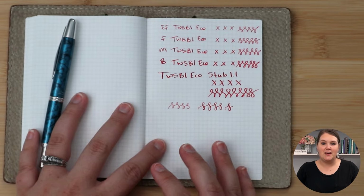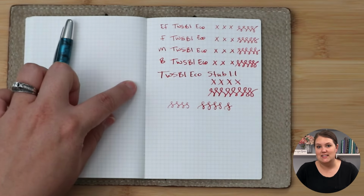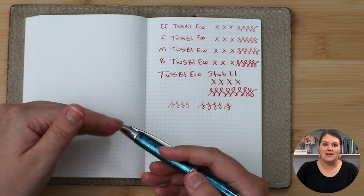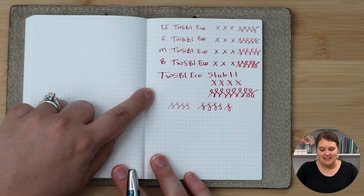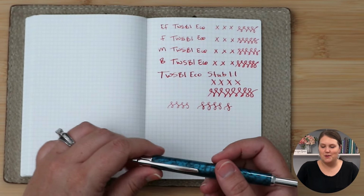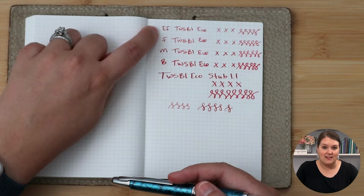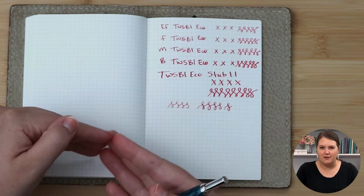And towards the beginning of the video, I mentioned that I wanted to cut out as many variables as I could in explaining the different nib sizes to you. One of the reasons is because Japanese fountain pens, like the Pilots, are ground more fine than the other fountain pens that you'll find. So this comparison is really good if you're staying in the same brand, but sometimes you'll find a Japanese nib and it will kind of throw you off a little bit. So here is my Pilot vanishing points. I have a fine, but it's actually going to write more like the extra fine Twisby because the Japanese ground theirs all a size finer, if you think about it like that.